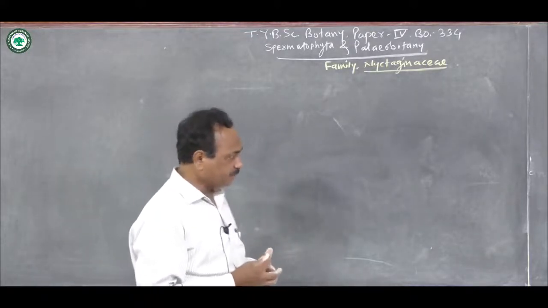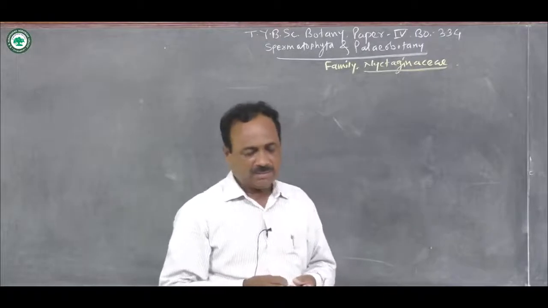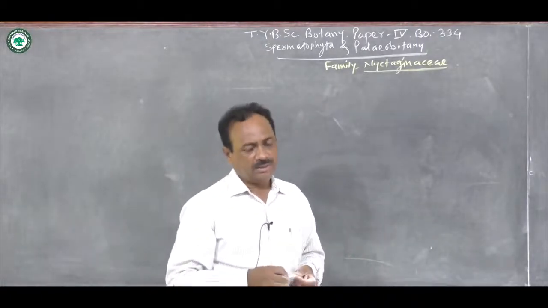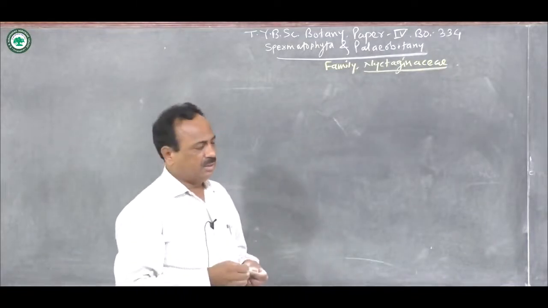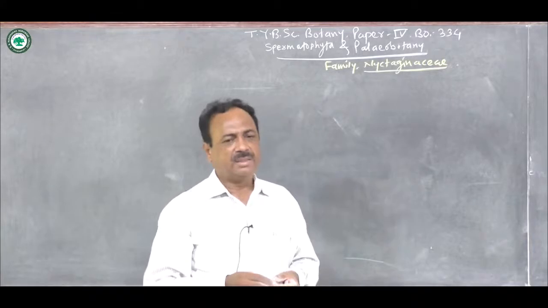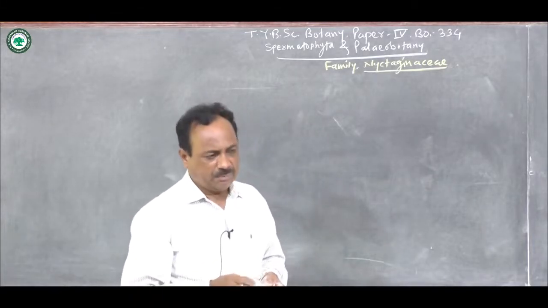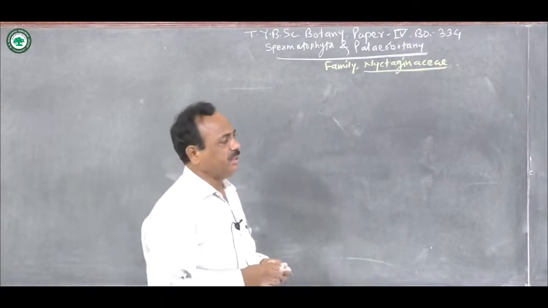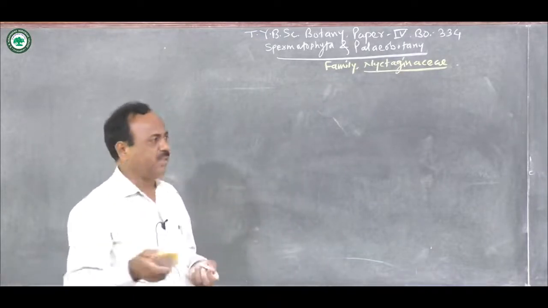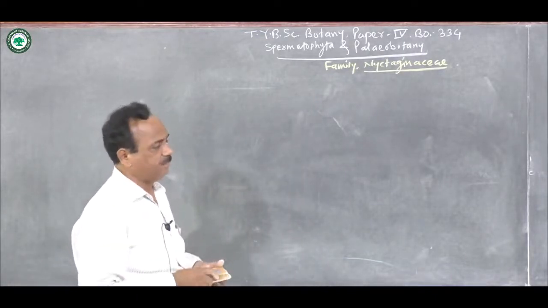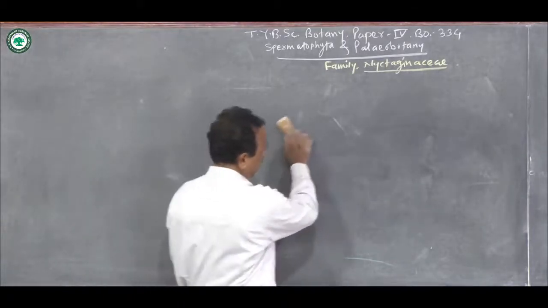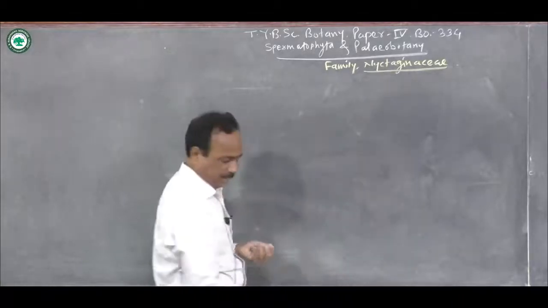And if we see the gynoecium, it is monocarpellary, unilocular, superior ovary with basal placentation, and there is the presence of the achene type of fruit, and the embryo is curved, and that's why this family is included in the series Curvembryae, that is, the embryo is curved. So this is about the distinguishing characters of the family.